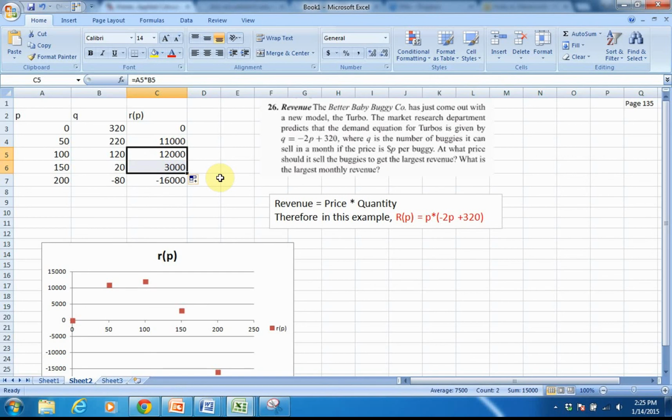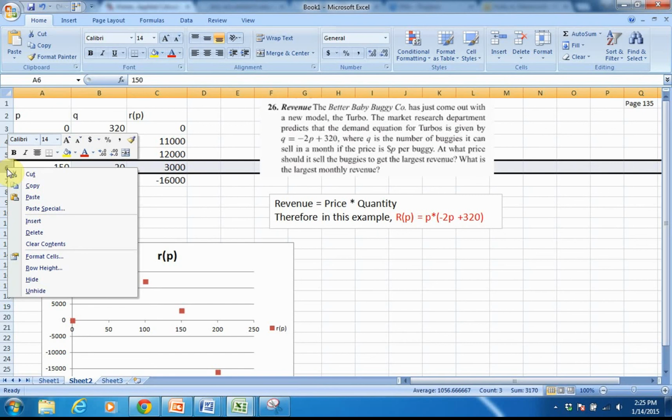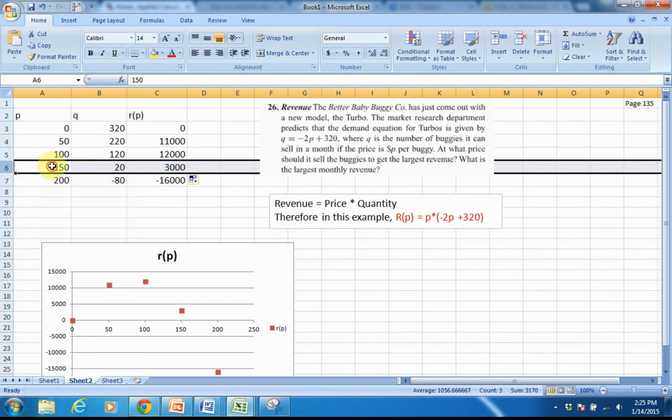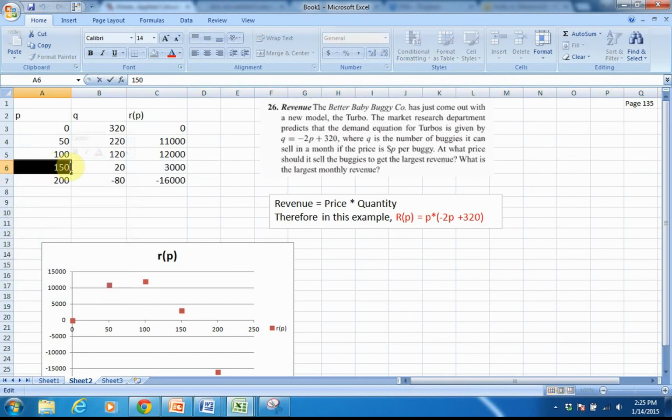So this is a really good way to start looking at some of the things in Excel and how you could manipulate your values. So perhaps I type in 120. How does that change things? Well, even at a price of 120, my revenues have gone down. So as I continue to approach 100 from prices above it, maybe now I'm going to try 110.